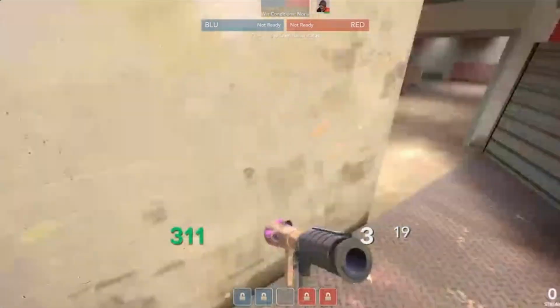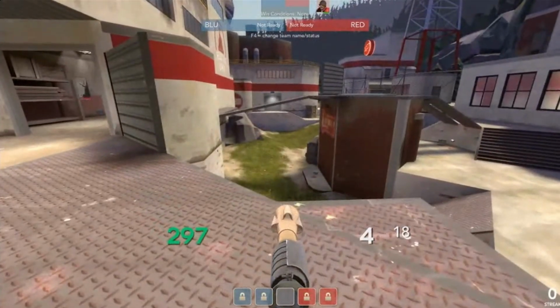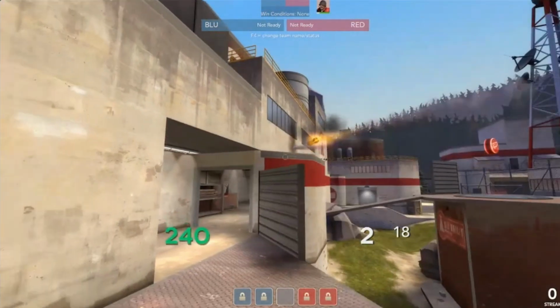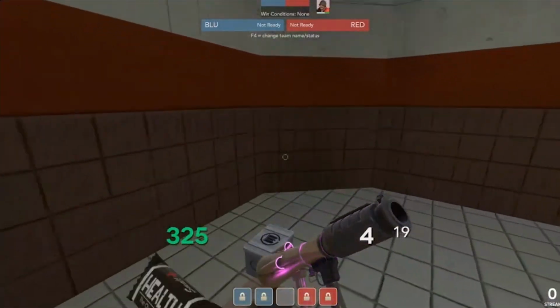Yeah. Well, as I come up to that, we need a call out for that ledge. It's pretty common. Do we just call it high ground ledge? Or you can call it hex or something, but I don't know.